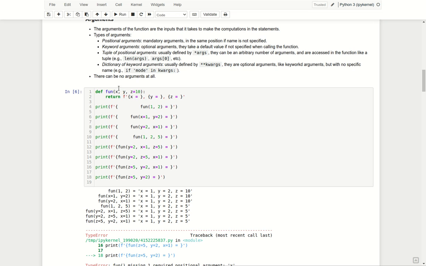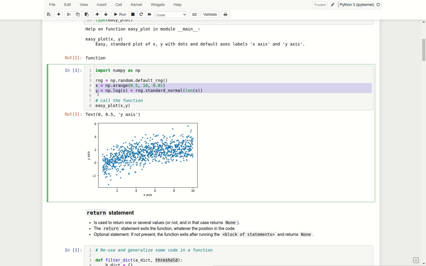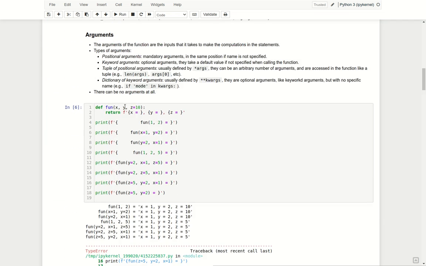Notice that here I had a function with these arguments, but the values of these arguments have absolutely nothing to do with the values of these x and y variables, which are defined outside the function. So these values remain even when I call these variables x and y. We don't have to be afraid that these variables are going to change in value or something like that. If they are arguments, it's okay. They are just new variables with these names inside this function.